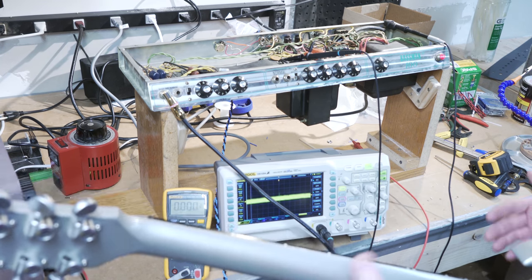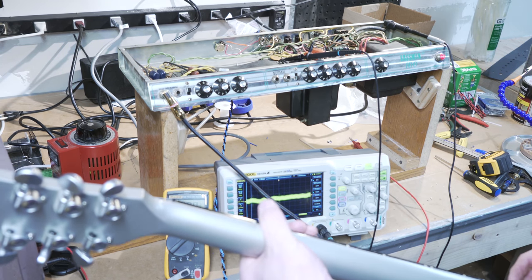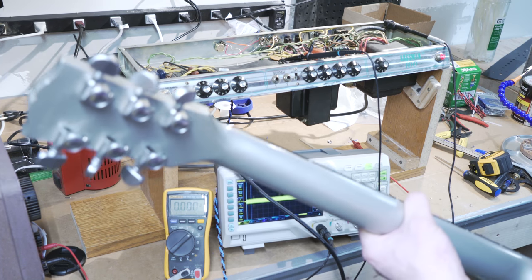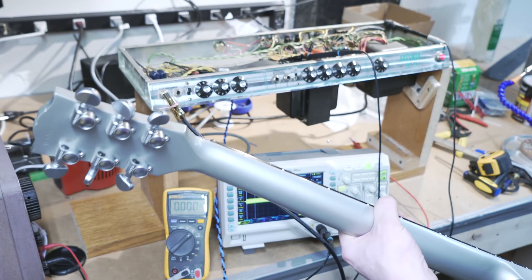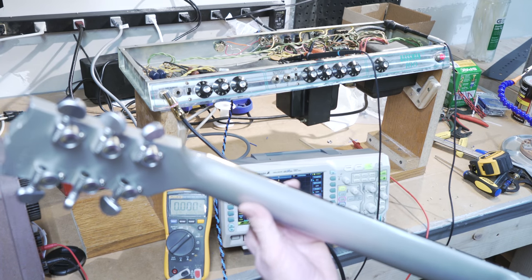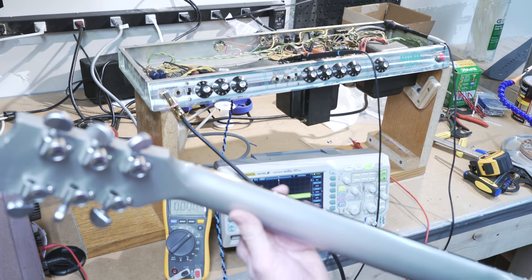So the action was a bit high, and I think that was causing me to press down and bend the strings out of tune. It was so high. So I lowered it down maybe about half the distance it was, and it's staying in tune way better now. So hopefully the rest of you guys' videos from me won't be so painful. But it sounds pretty good to me.